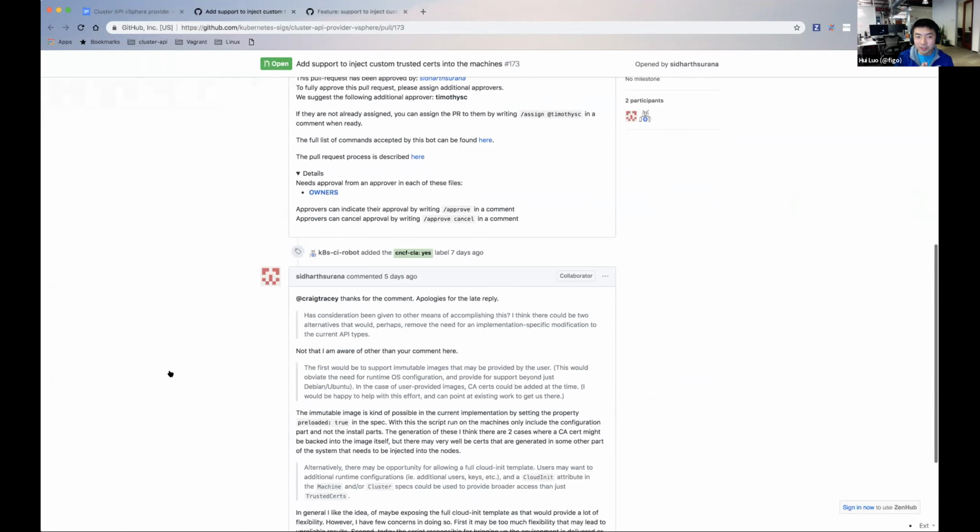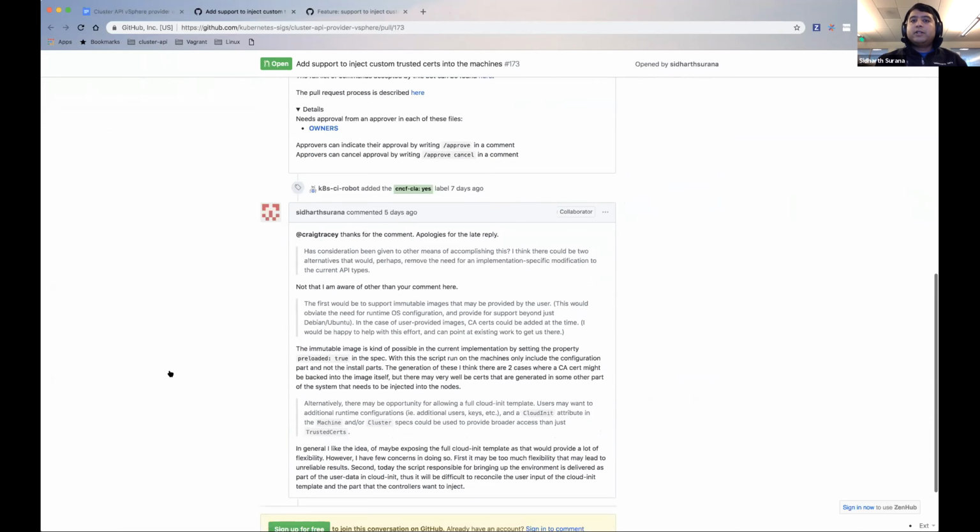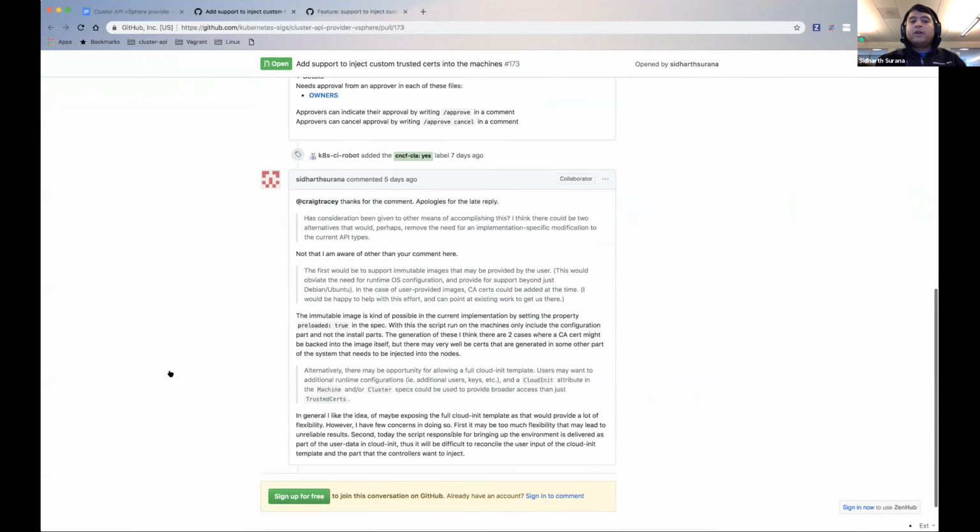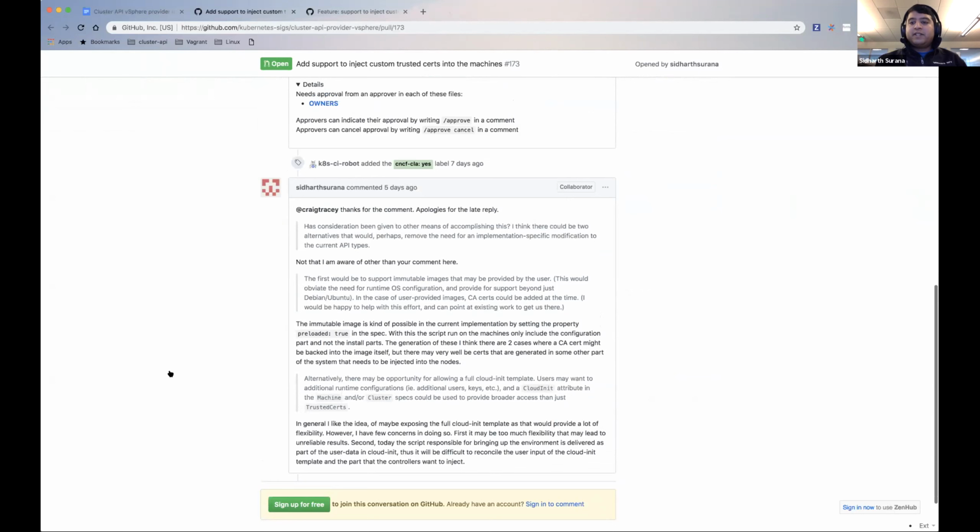What are the pros and cons? I feel that's an option. In general, I do like that idea because that gives you a lot of flexibility. From the cons side, it gives you too much flexibility in some sense.